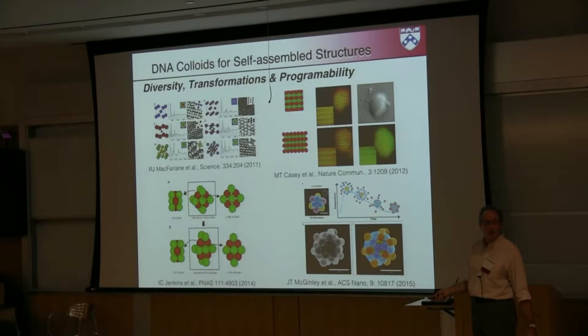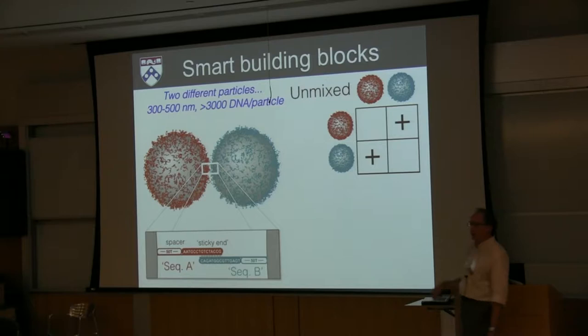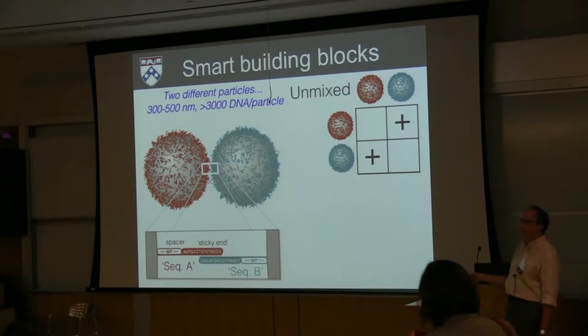So that was kind of cool. We didn't really expect these colloidal crystals covered in DNA to have that transformability characteristic. And since then, we've been exploring the fact that we can engineer the potential and turn things on and off and reprogram the interaction to do hierarchical assembly of still more structures. The basic building block I'm going to be using is a polyball. It's a polymer microsphere, about 300 to 500 nanometers in size. You can see it under a light microscope, but only blurrily, with several thousand DNAs on its surface.